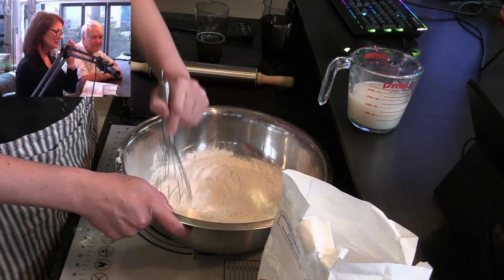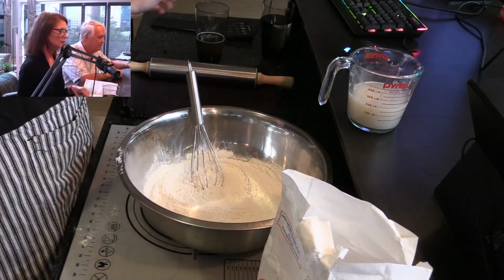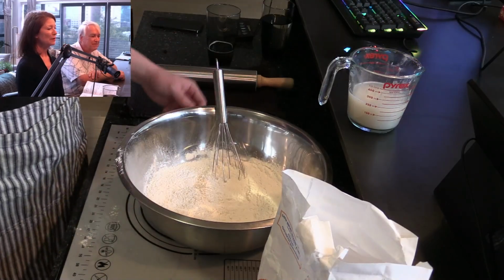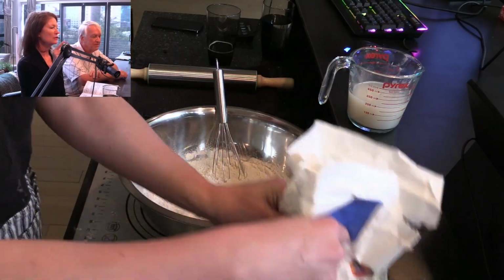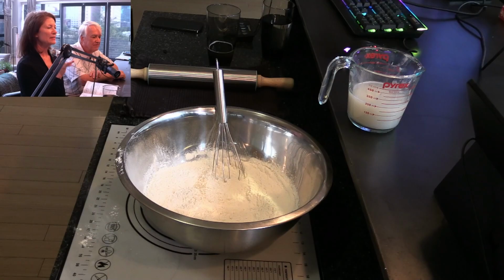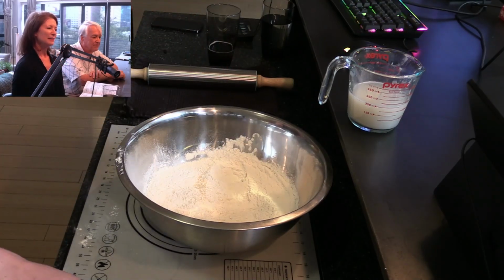So once you think that's in there, then you're going to add in your yeast water. Now what? Just pour it in? So wait a minute. Take the whisk out because you're not going to use the whisk to stir, because it will get really clogged up and it'll be a mess. I would have just stirred it with the whisk and I made that mistake.